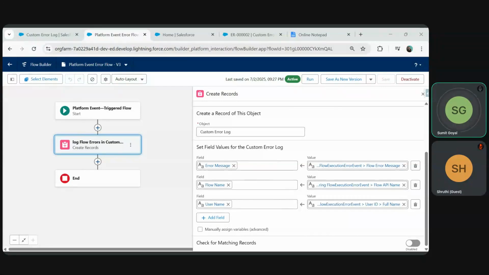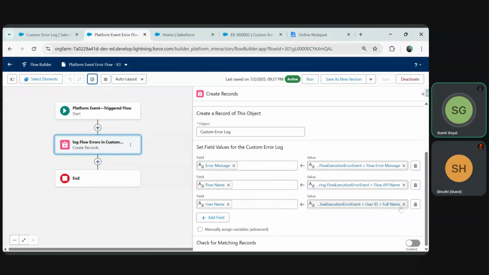Let me close all of them. So I got this, and I'm not getting this full name. So it's not getting the name.